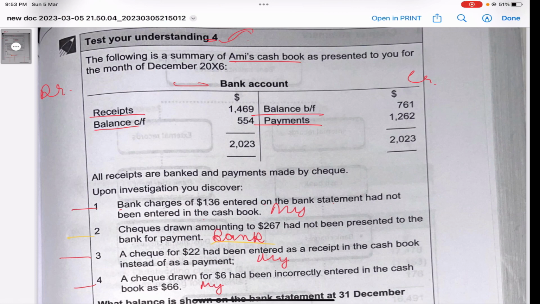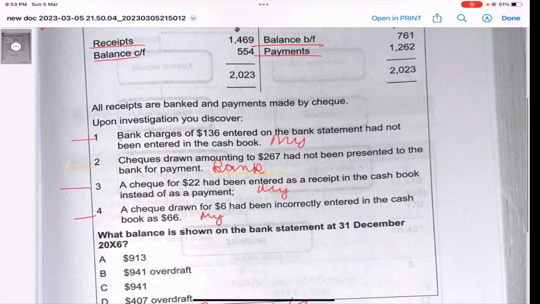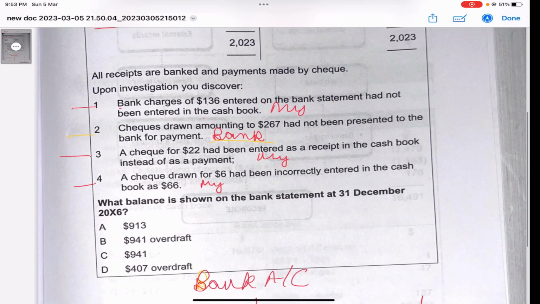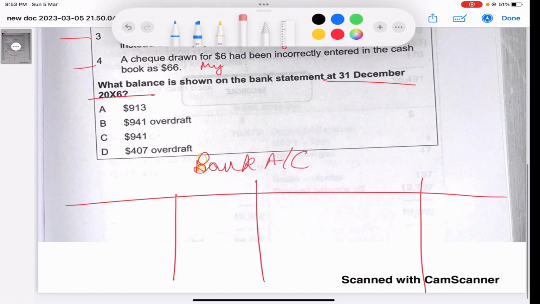Okay, I hope you thought about it. So this is of December 2006, and we are also supposed to find December 2006. So when we are making a new bank account, which balance am I going to use? Am I going to use a balance brought forward or carried forward? Obviously, I'm going to take it to the other side and use that as my balance. So this is given here. I'm just going to take it to the other side and use 554. I hope you understood. This is basic. We've done it. So that is why I have a balance over here, balance brought forward, which is 554.